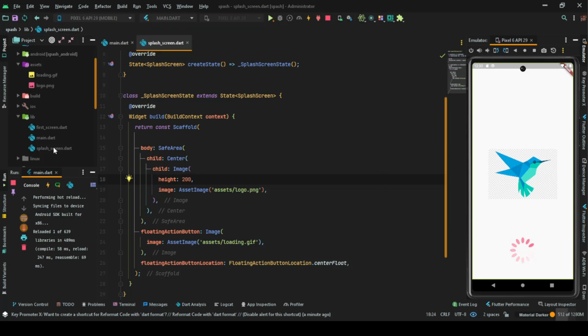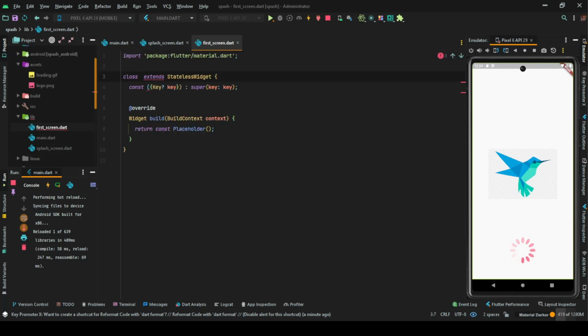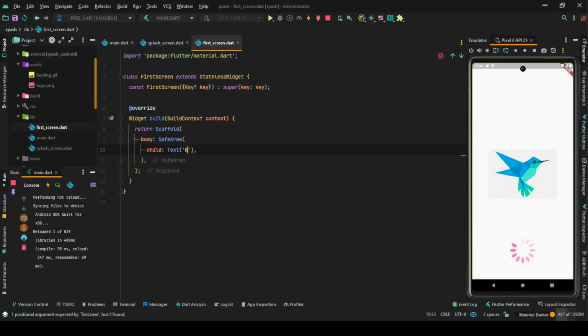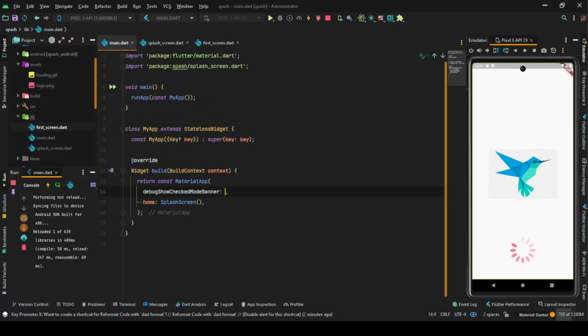Okay, then the second screen we created, the first screen after the splash screen will appear here. This is import material. It is a stateless widget. Then our first screen, container. Okay, so this default body, SizedBox, child Text, welcome, style font size is 40. Okay, now the main part is over here. Let's debug. Just clear this debug icon.